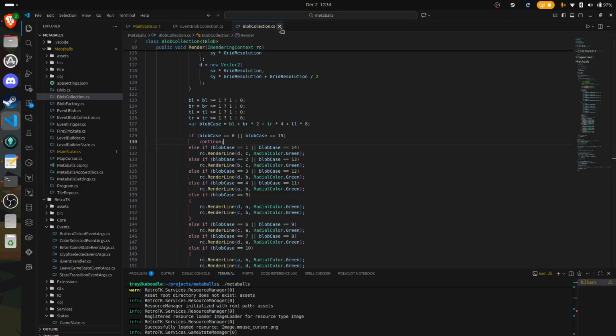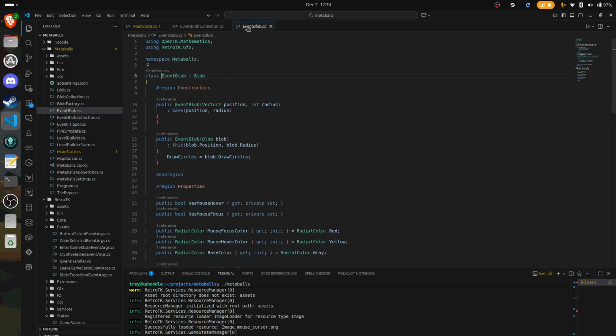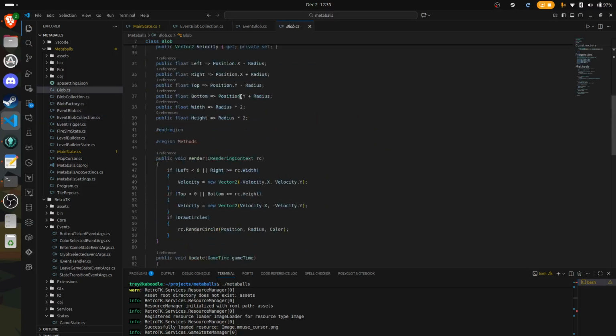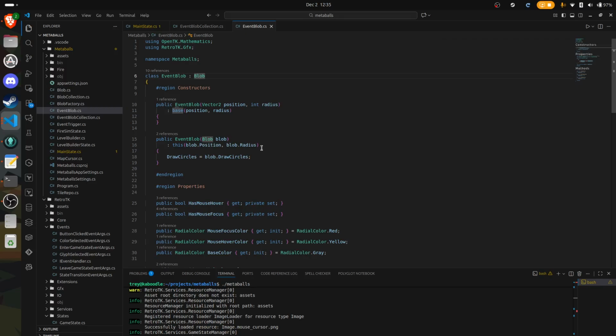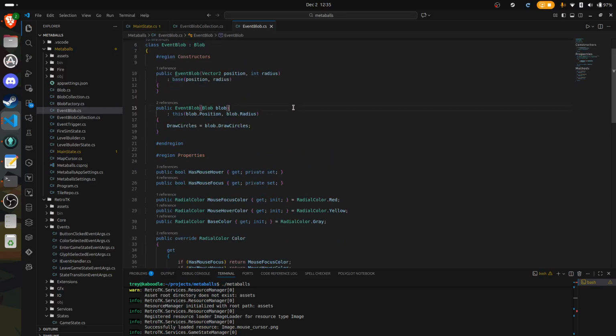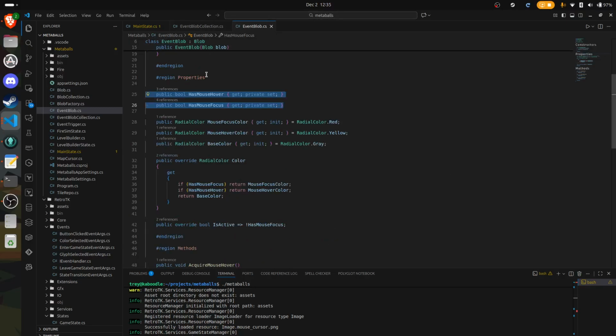Okay. And on top of that, we're able to create an event blob collection which inherits from a blob collection of event blobs. So we have a basic blob, which I showed you at the start of this video. An event blob can also manage some things to do with events: whether or not it has the mouse hover and the mouse focus, like whether the mouse is hovering over the blob versus you just clicked on the blob and now it is the focus of attention.